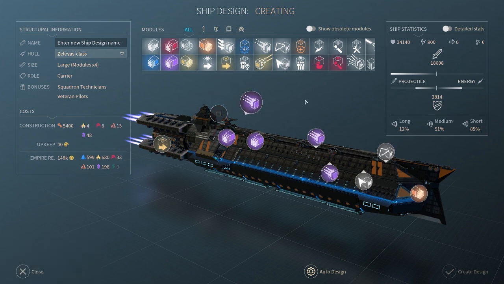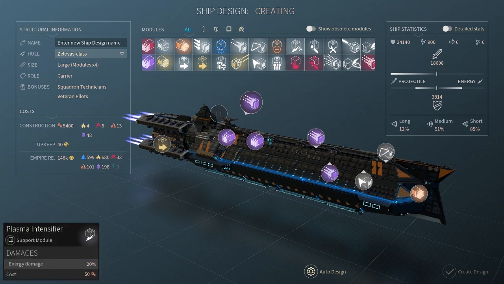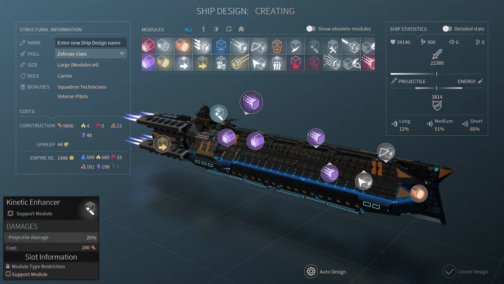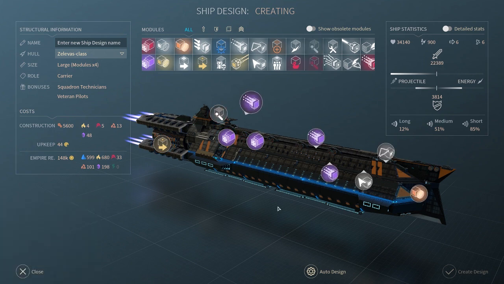Do a basic movement and projectile base, so I can give this to get more damage out, 20% extra to projectile weapons. Decent loadout there. But now that I'm filled out, I can go over the construction costs.